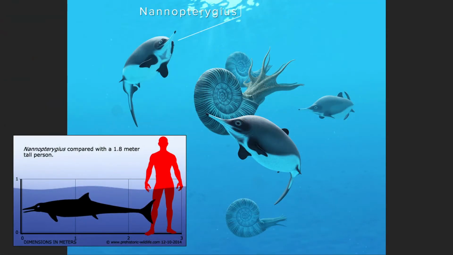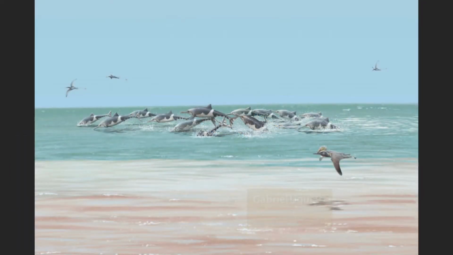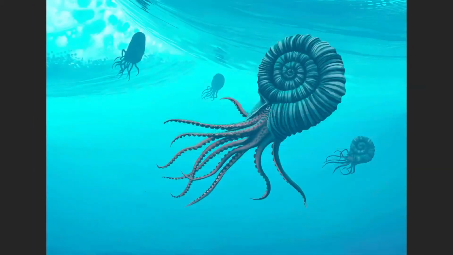One of the more interesting ichthyosaurs living in this time is actually the smallest ichthyosaur that we know of. So the name is appropriate, Nanopterygius. You can see it here next to a cephalopod. 2.5 meters, still a little bigger than a man, but the smallest ichthyosaur that we know of. You can see here a very cool picture by Gabriel Ugueto of a shoal of those animals just swimming in the shallow coastal waters.